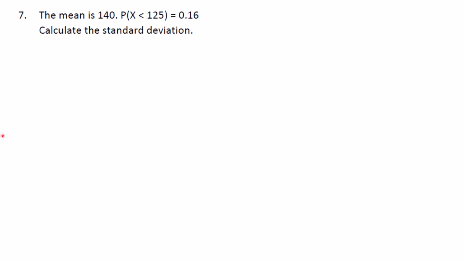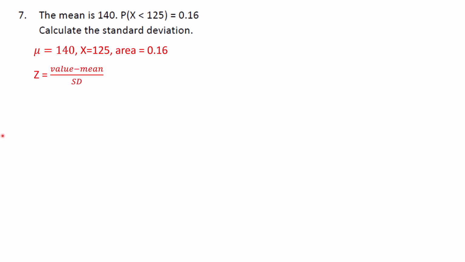Problem 7 is a little more complicated because I don't give you the mean and the standard deviation. So this is what I know. I know the mean is 140, our value is 125, and our area is 0.16. I also know it's left pointing area, actually, so that's something to make a note of.